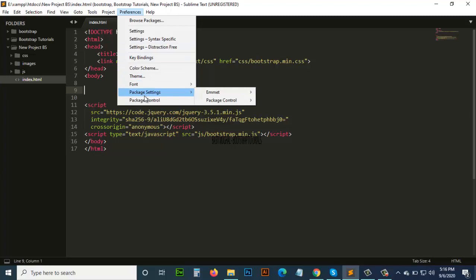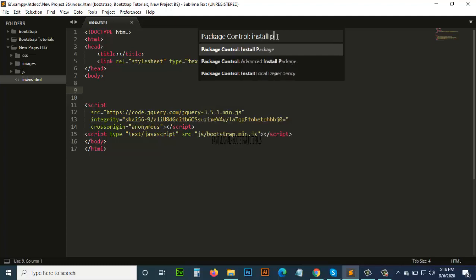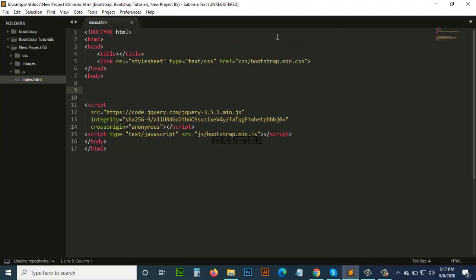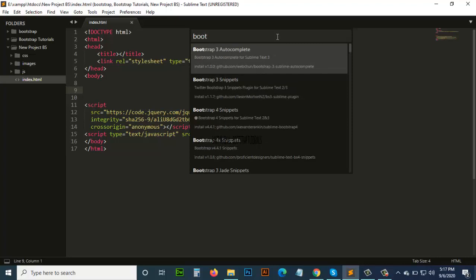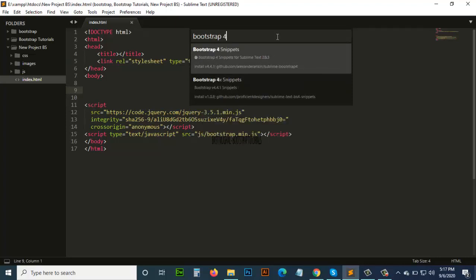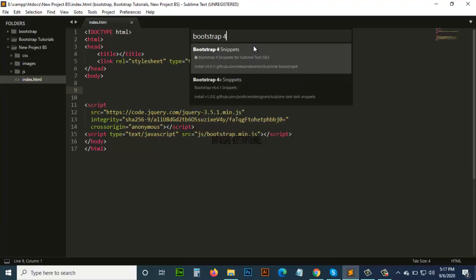So in Sublime Text, you need to go to Package Control, and here you need to write install package and click enter. Now type Bootstrap 4 autocompletes.